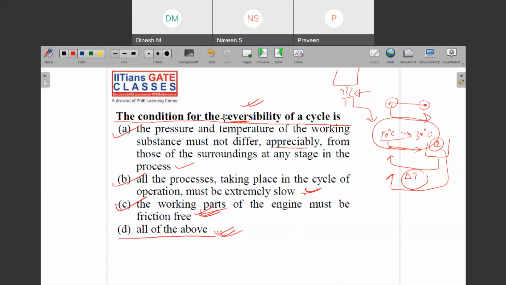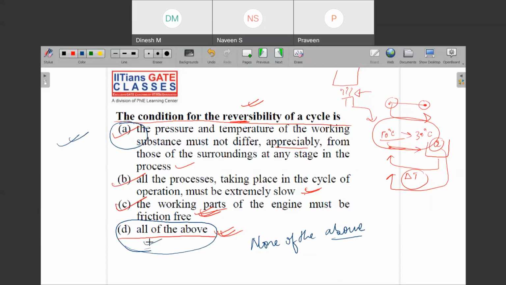See, sometimes what happens is that we should look out if they have given an 'all of the above' option, or 'none of the above', so we should be precautious, right? Somebody was solving the question and thought, okay, I have found the correct option and marked option A, but indirectly he is telling that B and C are not correct.